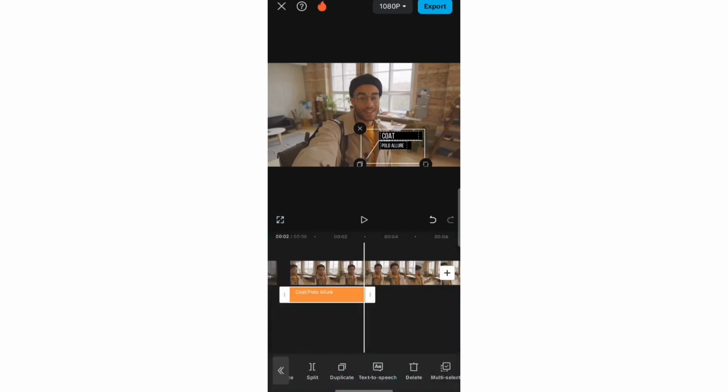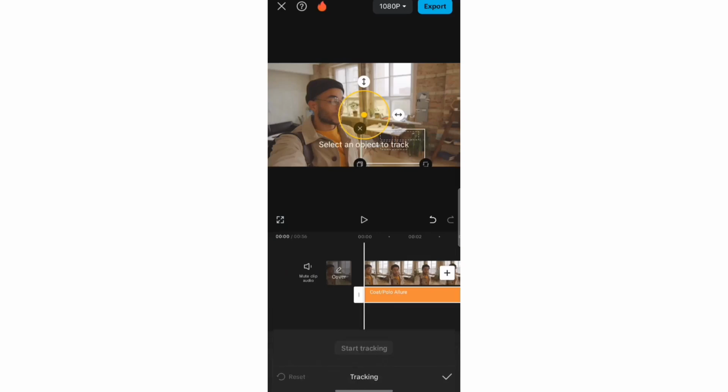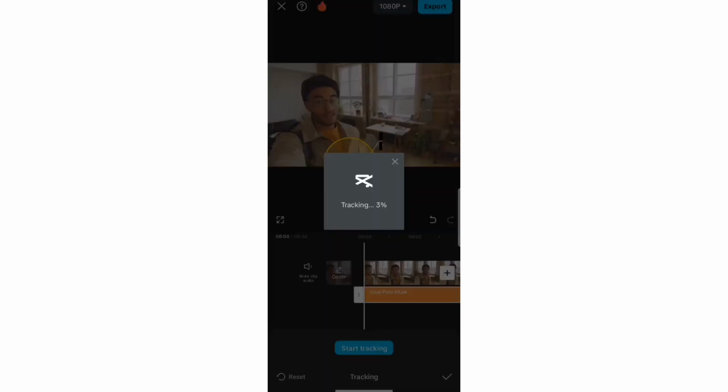Tap check and then scroll over to tracking. Do this and tap start tracking. And that is done.